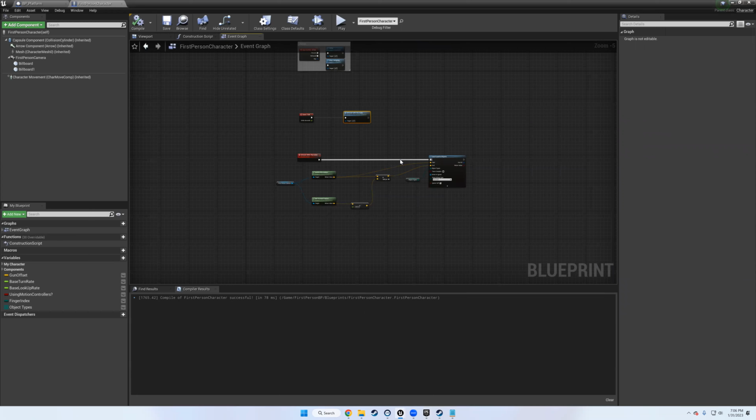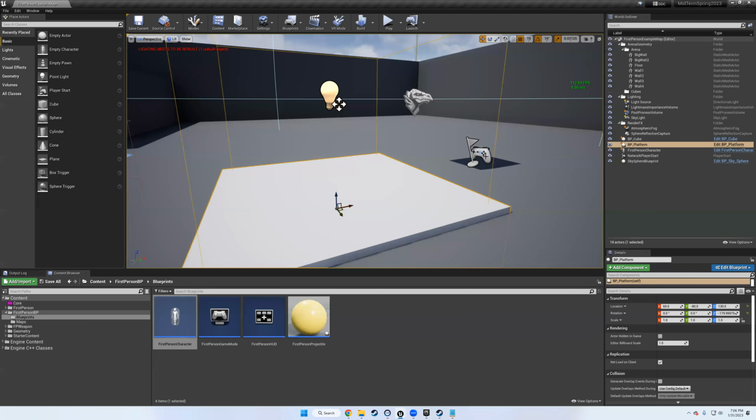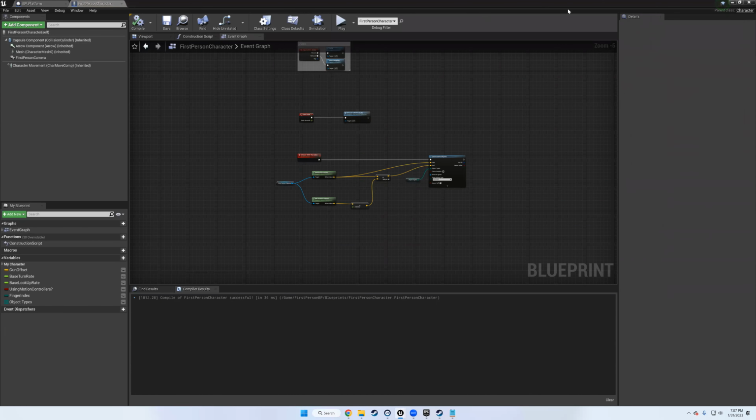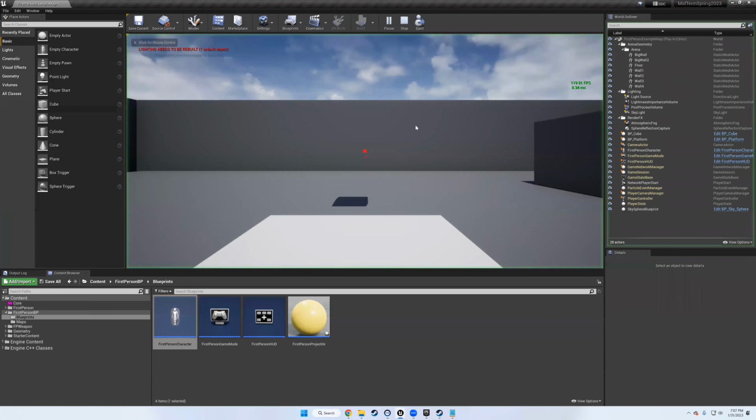So you don't want to have some crazy big loops and logic and all that. That's why everyone says, hey, do your best to not do stuff like that. All right, anyway. So, oh, we need to get rid of the billboards. Let's get rid of those. File and save. And now we're going to play it. Let's take a look what that looks like.